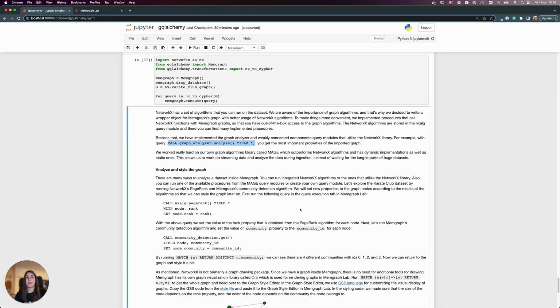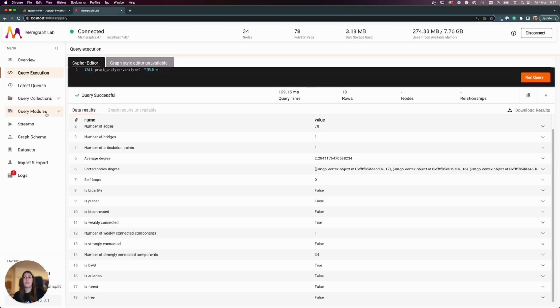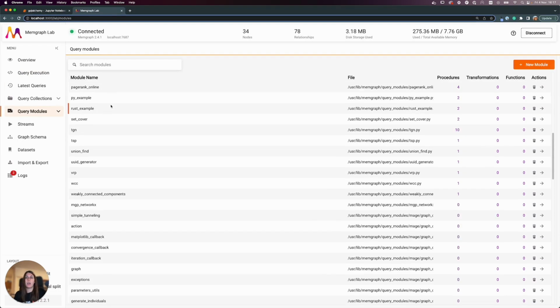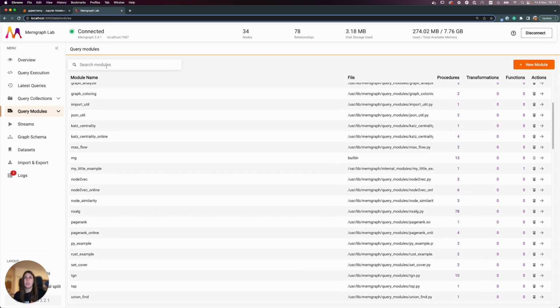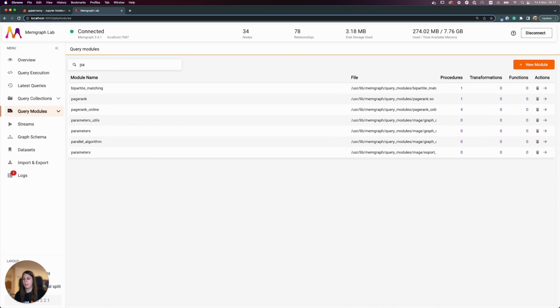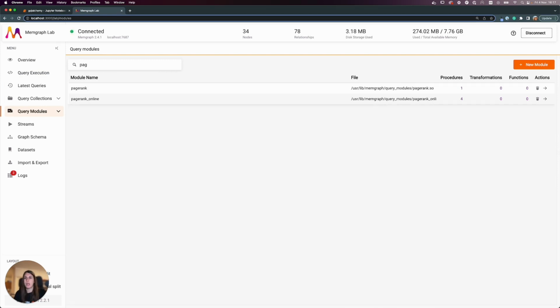We also work really hard on our own graph algorithms library called Mage, which outperforms NetworkX algorithms, and it has dynamic implementations as well as static ones. These are all our own procedures from the Mage library. If you type in PageRank, we have PageRank there as well as in NetworkX, but this has a different implementation.